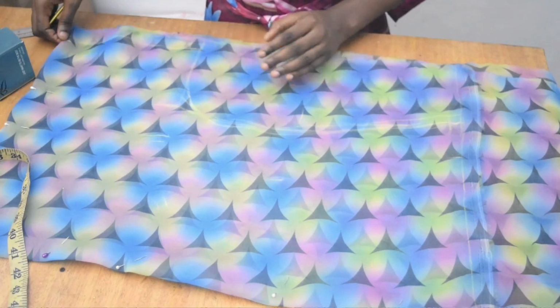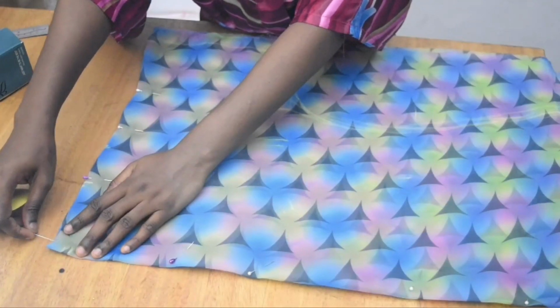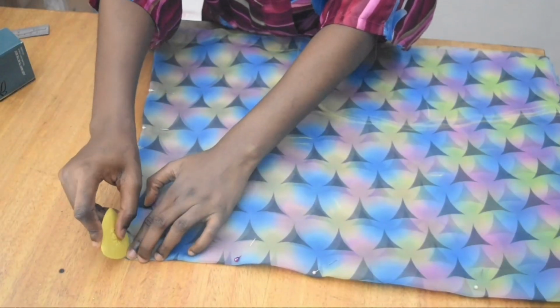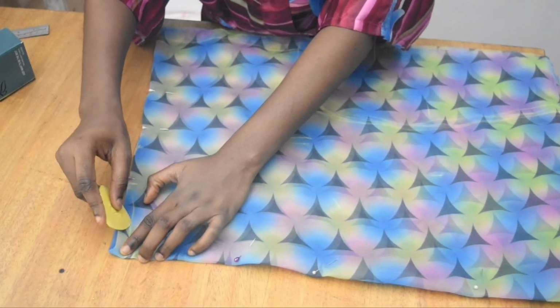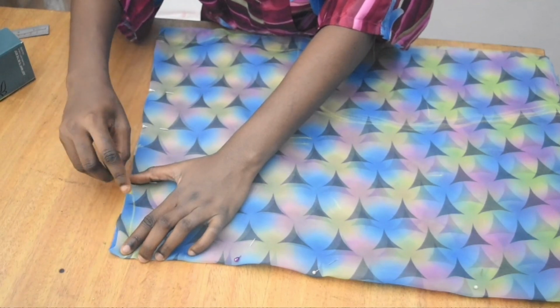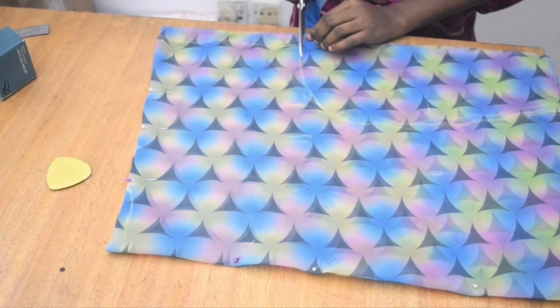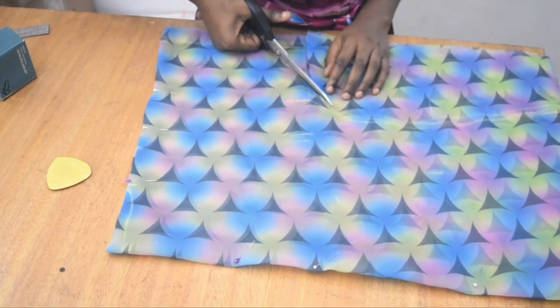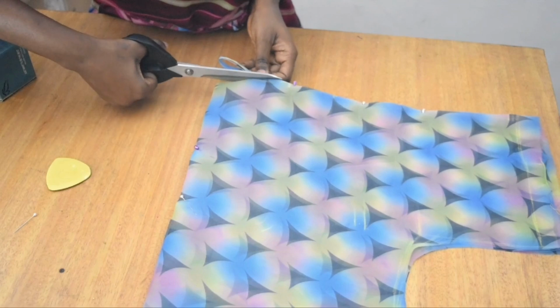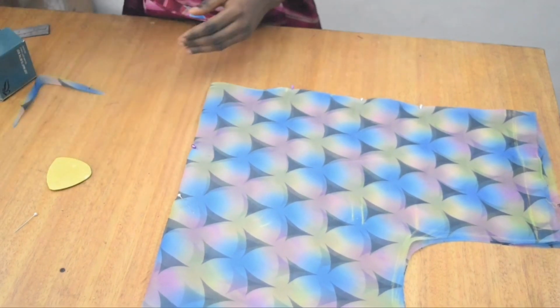So I'm connecting the sleeve opening now, and what I'm going to do now is connect the neckline as well. So I just connect it all the way to the point, so the 0.75 neck depth to the 4 inches neck width, and I go ahead and cut it out. Follow the curves, follow everything. So I'm cutting the neckline now for the back, and I'm going to show you guys how I cut the front.